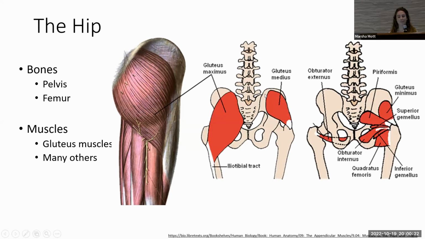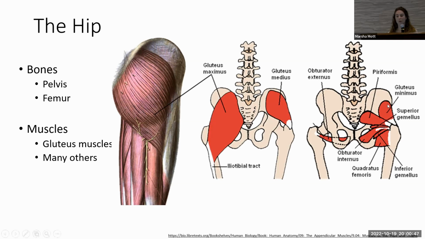Glute medius, I'm a little bit biased, but I'm going to say it is the most important muscle in the lower extremity. It does help with walking, but it actually helps with a lot of side to side movement, which is not something that we get in our daily activities anymore, unless we're playing basketball or specifically working those muscles. So that one is a big player in hip pain.